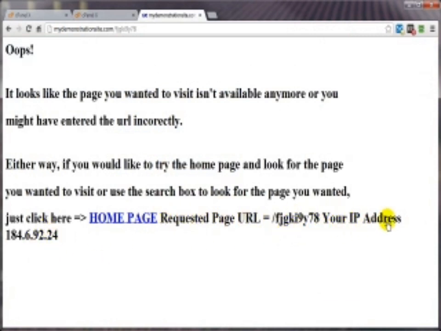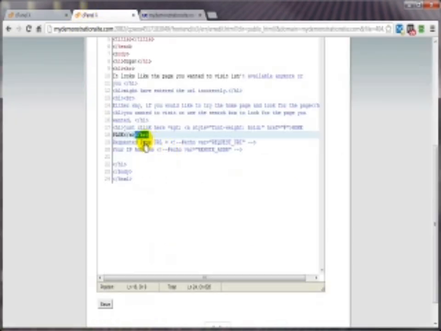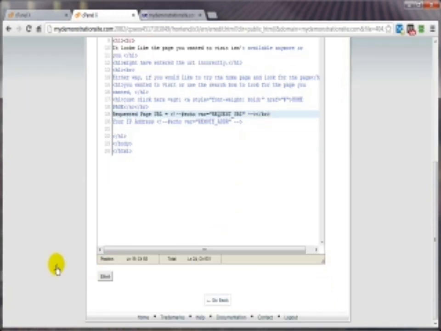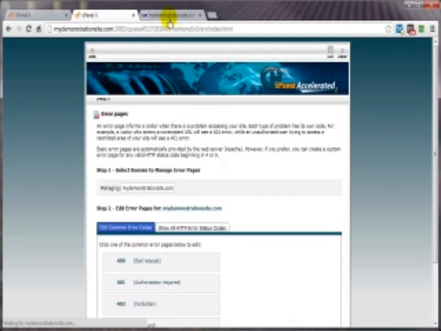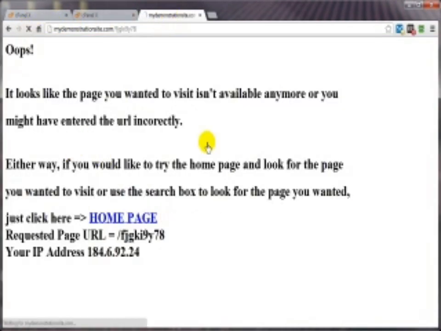Likewise with your IP address on another line all on its own. That's what this stuff's going to do. And click on Save, go back, come back here, refresh, and there we go. And that is how you can quickly and easily create a customized error page.